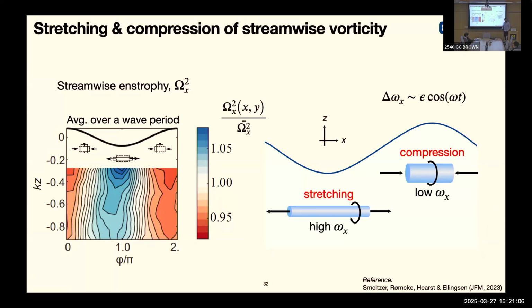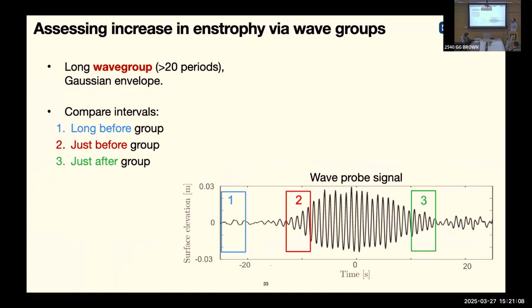So now we're going to get a bit more creative with the problem, which is we want to know, do these effects last? So if I do that to the flow, does the flow remember that it had this stretching and compression? Or once the wave passes, is it just over? It's done. It forgets that happened. So the way we test this is we send a wave packet. So this is a wave that looks like this, and we send it upstream, and then we measure it at 3 spots relative to the wave group. We measure way before the wave group arrives. So this is kind of the baseline in the water channel. We measure just as it arrives to see if anything has already changed in here. And then we measure it afterward to see what the wave did to the flow.